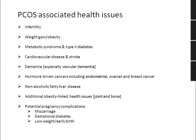So then we have the issues with metabolic syndrome leading to type 2 diabetes. Some of the characteristics of metabolic syndrome and type 2 diabetes are obviously high cholesterol, high lipids, things like that. This leads us through to an increased risk of things like cardiovascular disease and stroke. That then leads us through to increased risk of dementia. When we're thinking of the cardiovascular side of it, we link that more to vascular dementia, although Alzheimer's is still going to be a key because of the role that insulin plays in insulin signaling within the brain itself. I'll have a little chat about that.